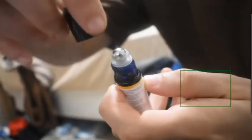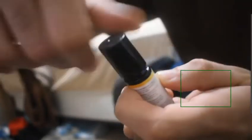It smells menthol. It definitely smells like menthol. So I'm going to go ahead and put the lid on this because you don't want that getting dirty. And the instructions say, recommended use, apply to affected area as needed for discomfort relief. So that's where I was feeling discomfort. I was feeling discomfort right in here. It may be because of my working out, I don't know. But now, I am actually feeling a little bit discomfort on the back of my neck. Right about here. Anyway, you can see, it's on the back of my neck right here. There we go. That's where I'm feeling it.